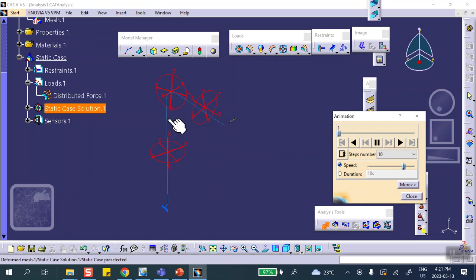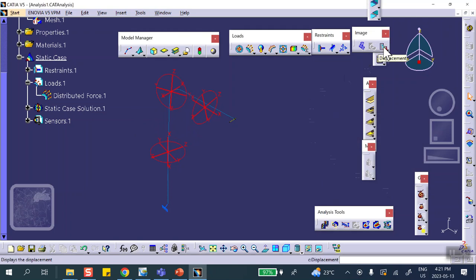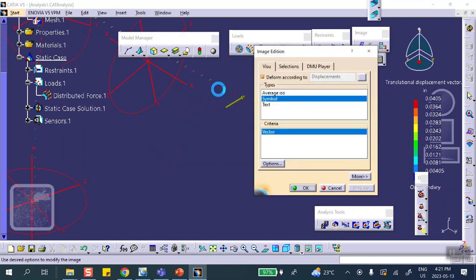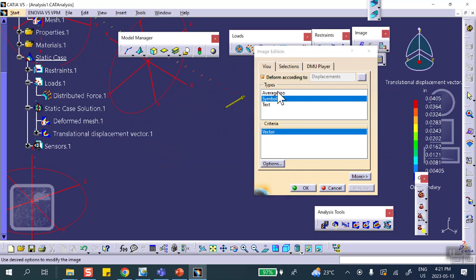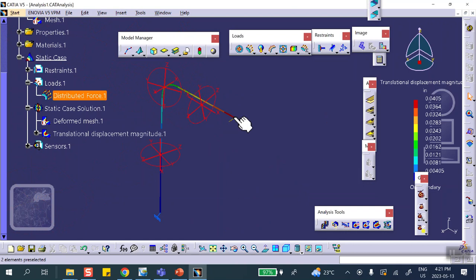This bends, and this piece, vertical one, bends and torques, of course. You can see that. Would you like to see the numbers? You click on the displacement. These are the numbers in inches. And if you want to see it in color, double-click on these arrows or go to the tree and double-click on translation here, average ISO, etc. Right there, you can see that. The biggest, of course, displacement is going to be here, the smallest one down there.